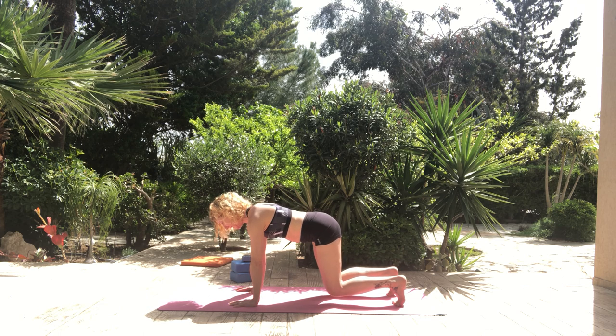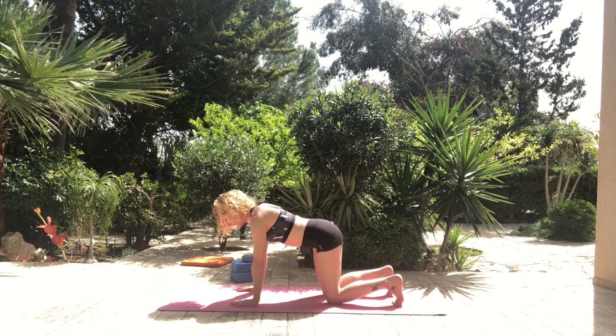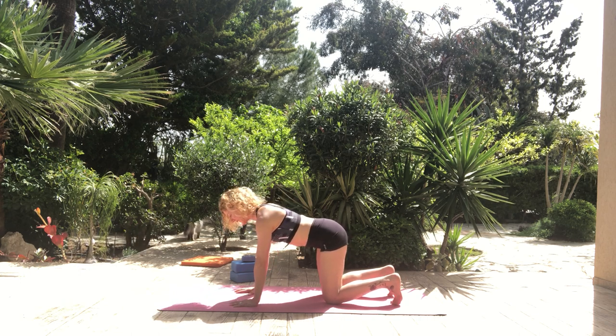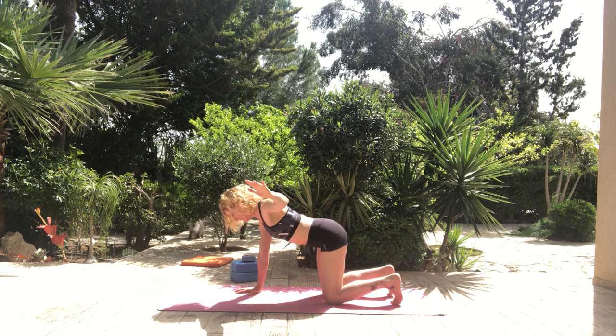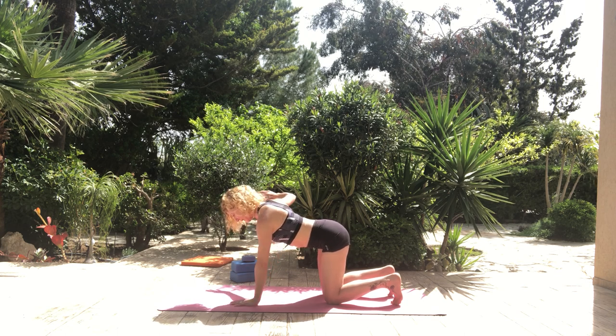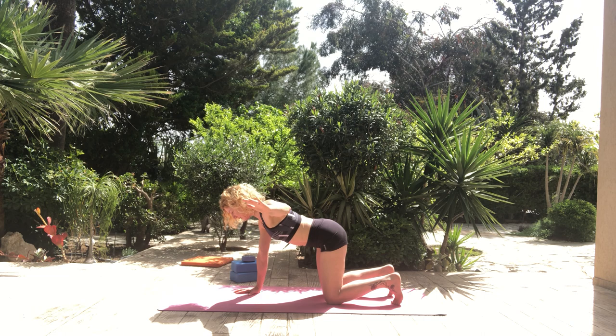Bring the knees down. From here, keep those toes tucked under and extend the right arm out to the side. Lower the hand down and slowly change. Just rise the left hand and lower. And try it again. Raising the right hand to the side, lowering it to the ground and then slowly change.